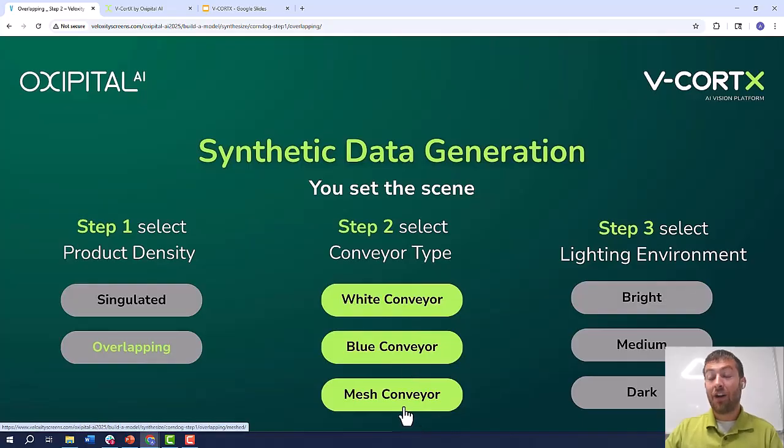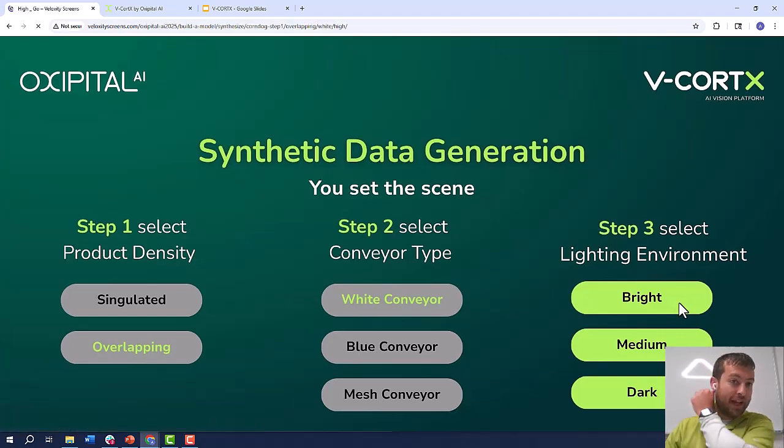For us, all of those scans are still good. We can still use all those scans to run data gen. They didn't change their corn dog manufacturing process, but now they're running a white conveyor. And you know what? In addition to their white conveyor, they have a more open plan. They have more windows. They're letting more sunlight in, and the lighting environment has changed. So there's more lighting variability.